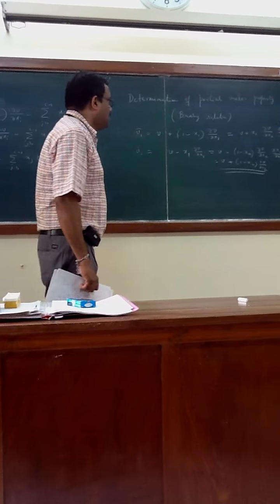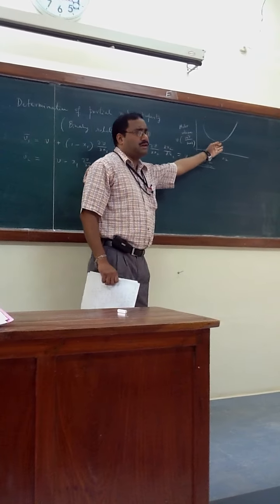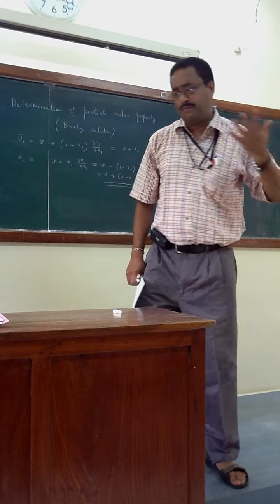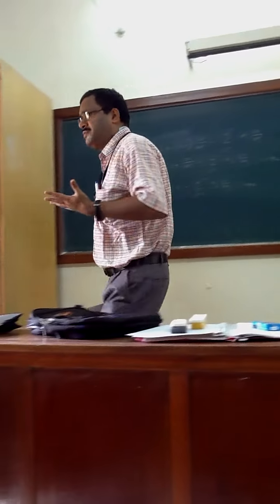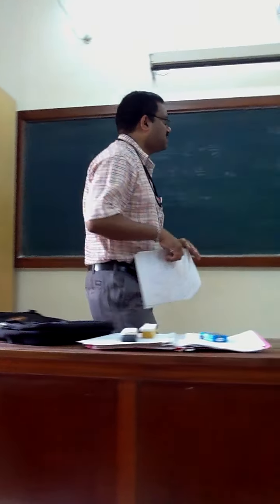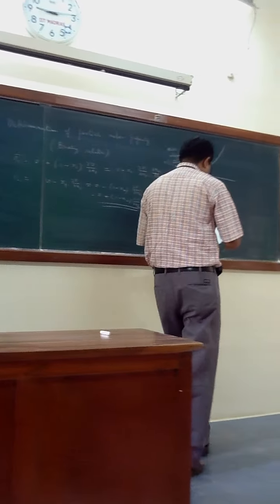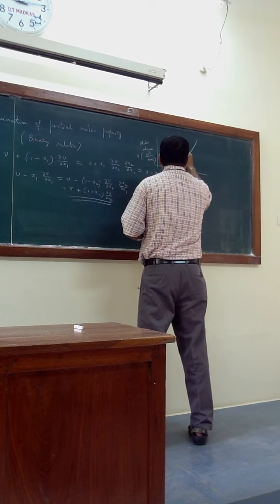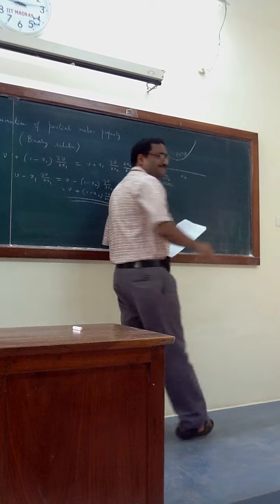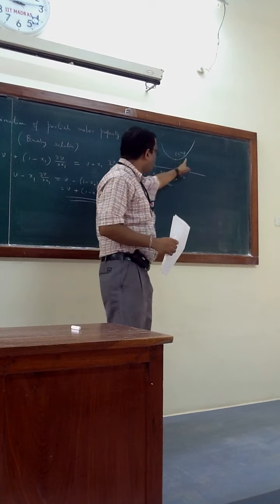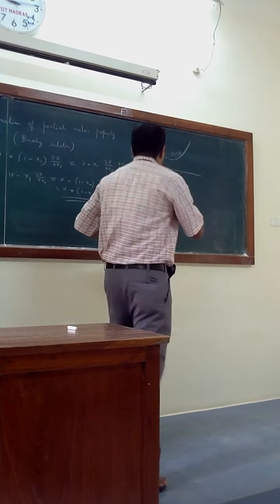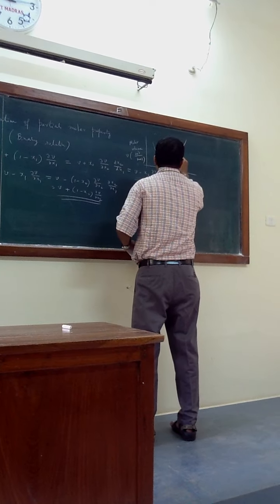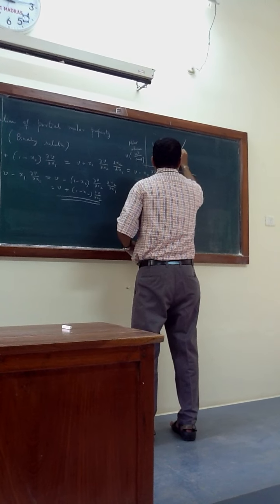Now, the thing is that it's easy to get this graph. How to calculate V1 bar and V2 bar? That's what I'm promising. From experiment, you have to calculate the partial molar property. So what we can do, this coordinate is V, x2, right? Any coordinate you take, I am just taking this one. If you are saying that I am very biased, I will take the coordinate here, V, x2.